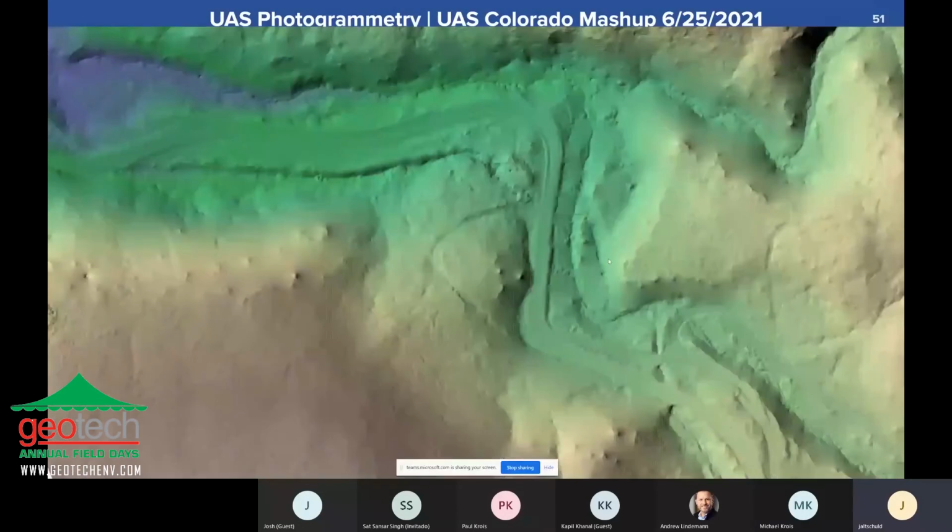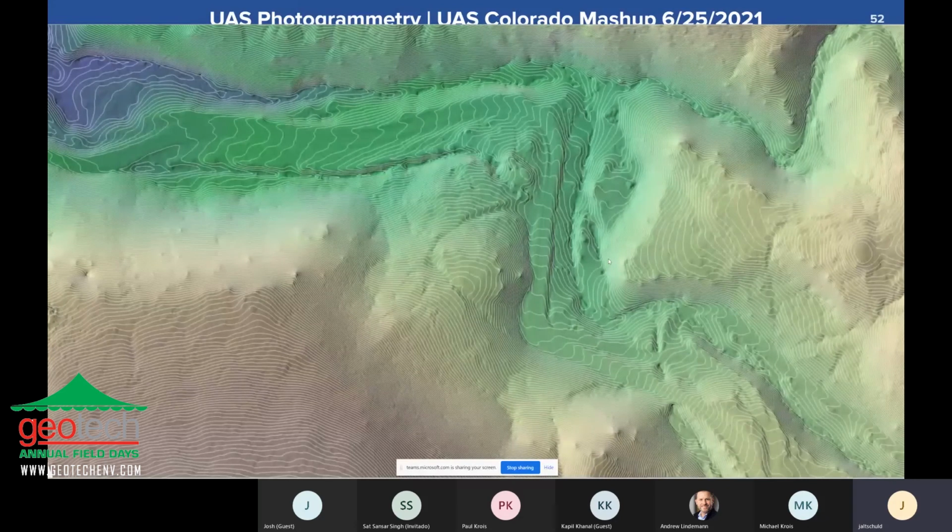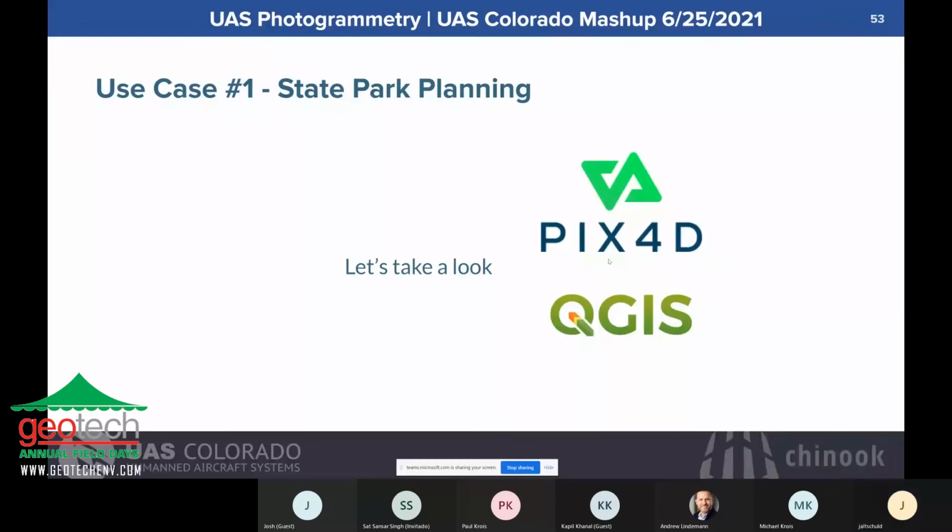So I did that method I talked about, basically generalizing the DEM. And so here's our new DEM. You can see there's still some nubs from some of the bigger trunks of trees, things like that. But essentially we have a really nice clean DEM, especially for conceptual level planning now. And from that, here's our 1 foot contours. So two quick flights, a little bit of processing, a little bit of cleanup, and we're at this, which is a pretty incredible place to be at for conceptual planning. So with that, let's go ahead and take a look at some of the data.